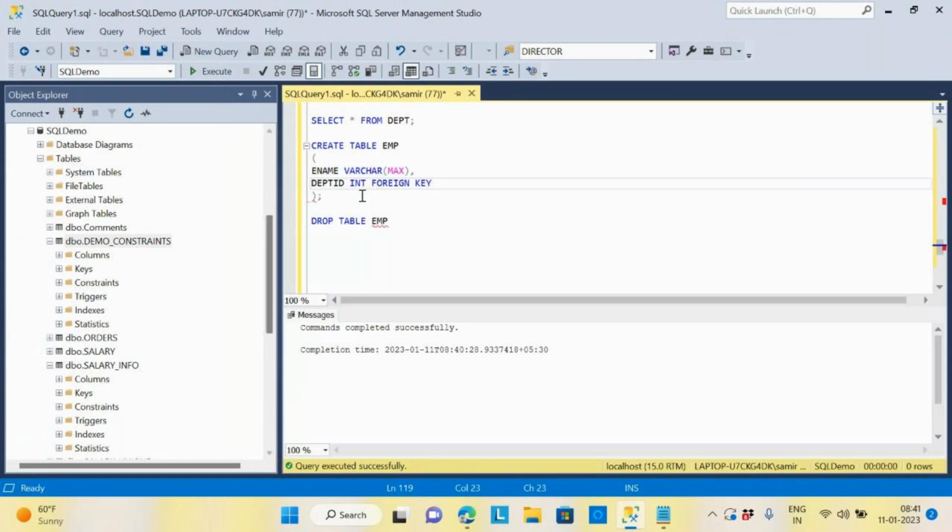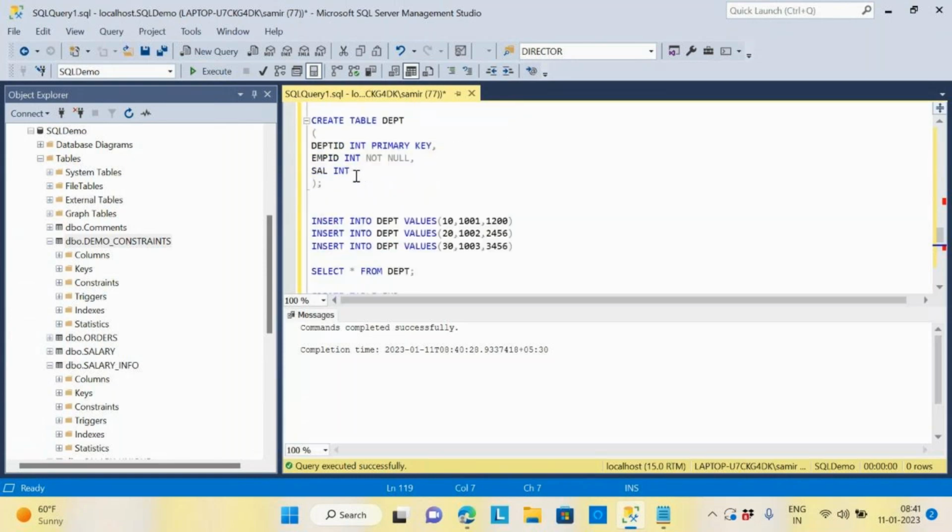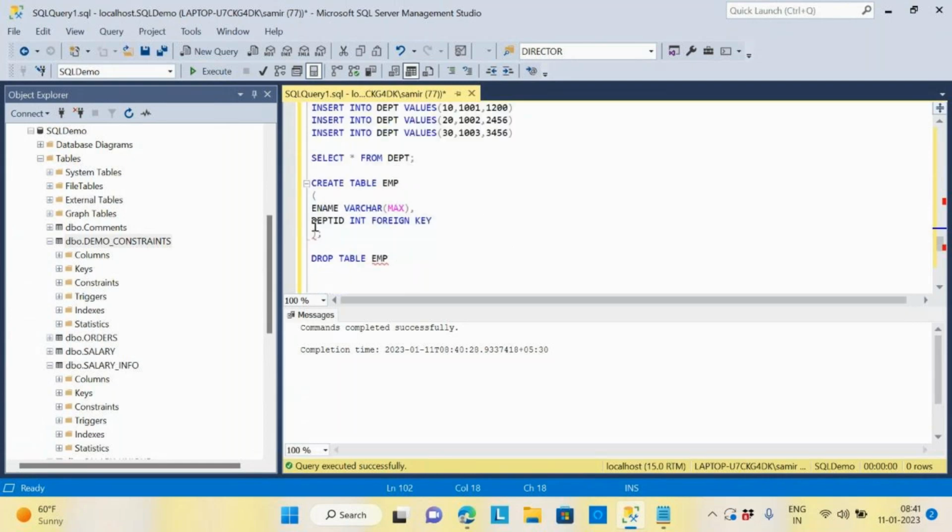Okay. Then a foreign key means it will take what exactly? Because there is a combination of primary key and foreign key, it should refer to a particular primary key from a different table, which is nothing but my department table here. So department ID is a primary key on my department table, and I am referring here to this particular column inside my EMP table. So I'll say foreign key, I need to use a keyword called references. Okay, very important, just go to the syntax.